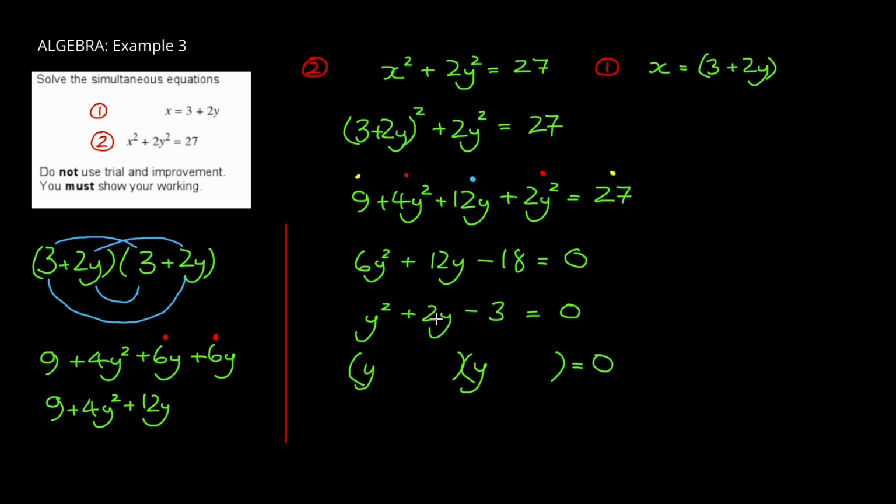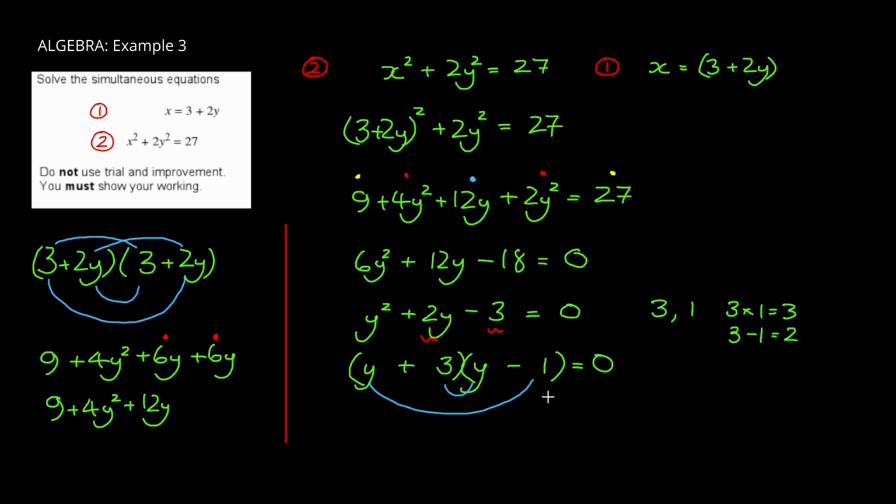Now, my method of doing these is to ignore signs for the moment. We need two numbers which multiply together to be 3, whose difference is 2. I think it's fairly obvious that those two numbers are going to be 3 and 1. So I can put in a 3 here and a 1 there. Now, as to signs, we're going to have to generate 2y here. This will generate 3y, this will generate y. But we need the result of those two multiplications to be a positive 2. So hopefully you can see that this needs to be positive and that needs to be negative.